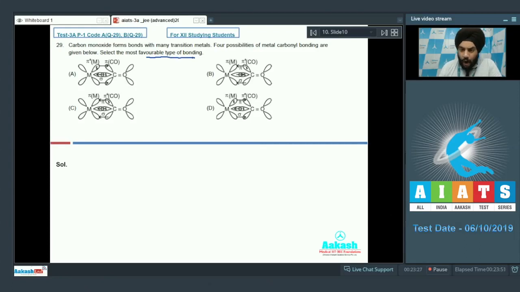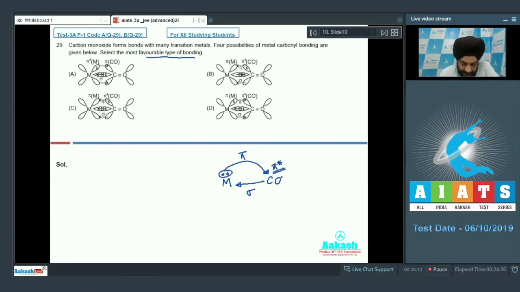So students, if we talk about the bonding in M-CO, we have a metal. The CO forms a sigma bond with the metal. Okay, and the synergic bonding is due to the back donation of the lone pairs of electrons from the metal to the antibonding orbitals of CO, students. So the back bonded electrons are donated into the pi star of the CO molecule. So this is a pi bond and this is a sigma bond.